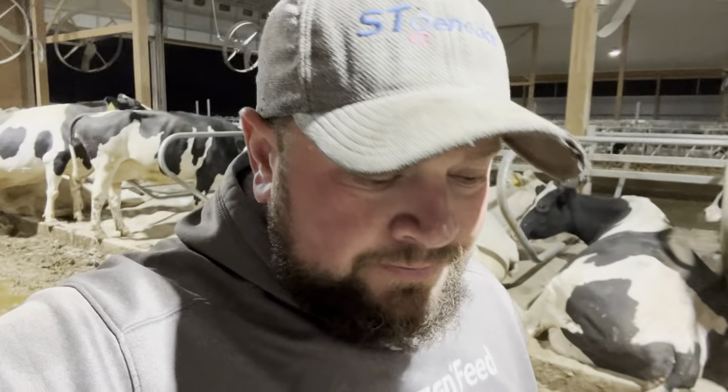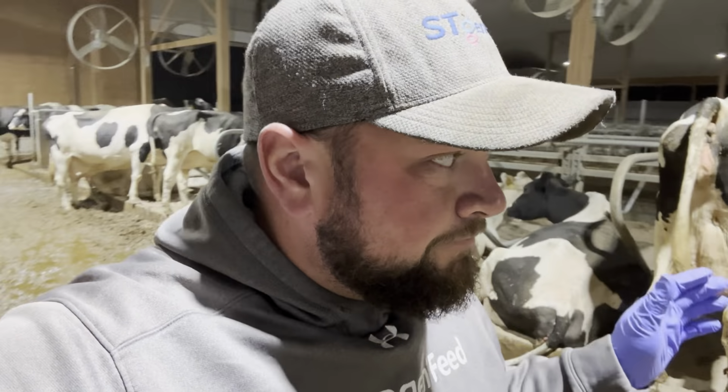I'm up here. I'm going to give him a hand just because there was a heifer I spotted in here last night that I really liked. So I wanted to show all you cow guys. Again, she's not going to go to Madison, but she's a Charl. And I just really like, well, I'll find her. Let me show her to you.